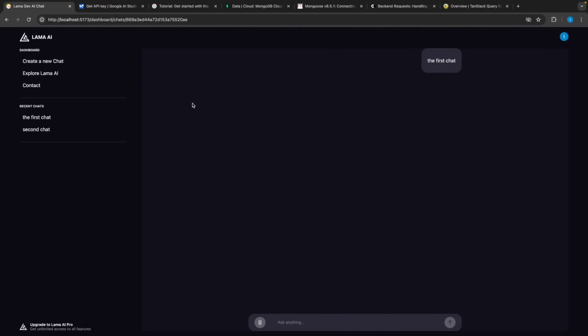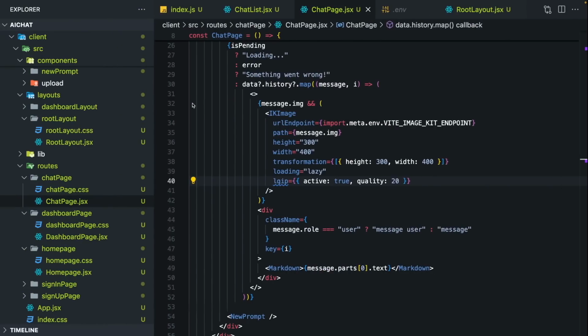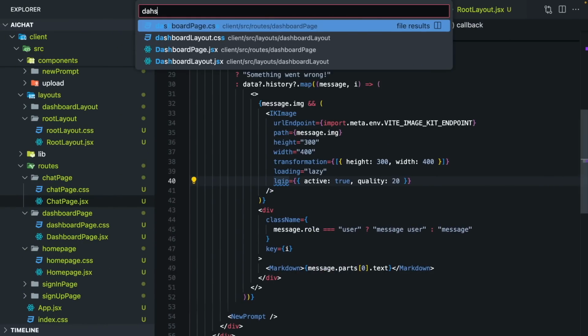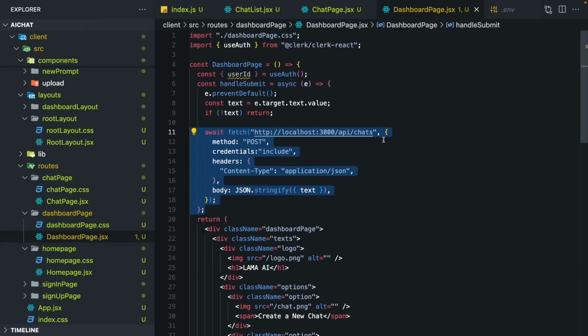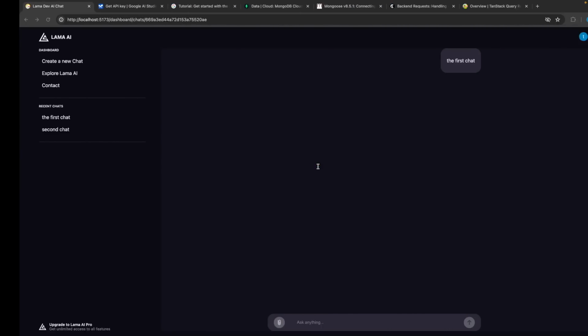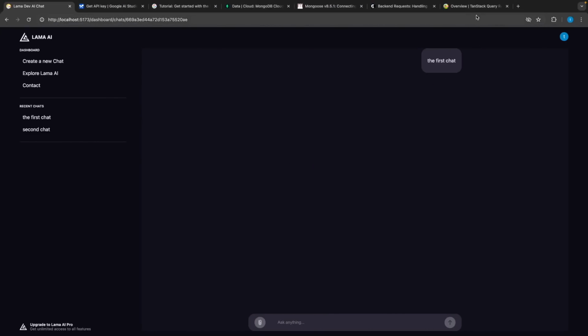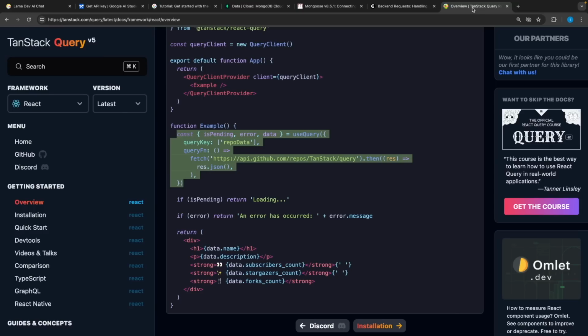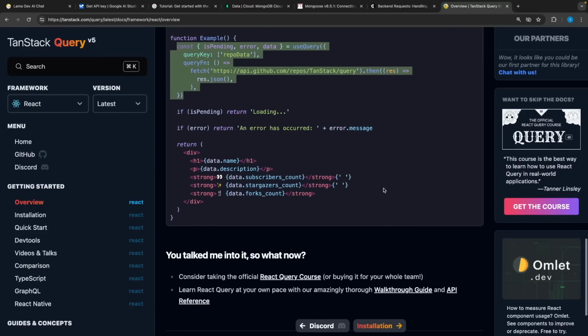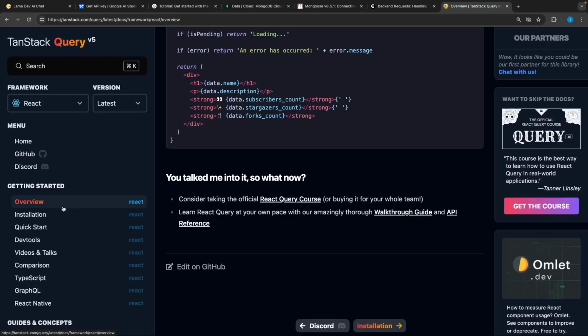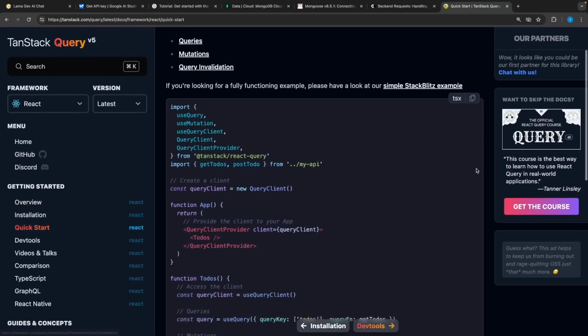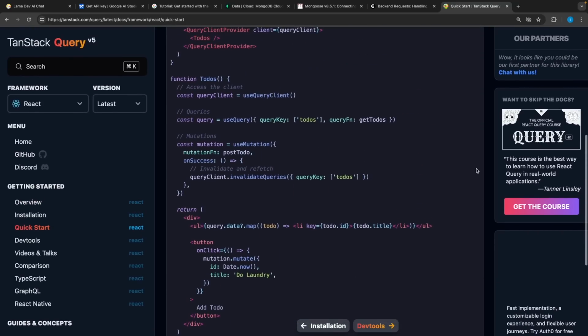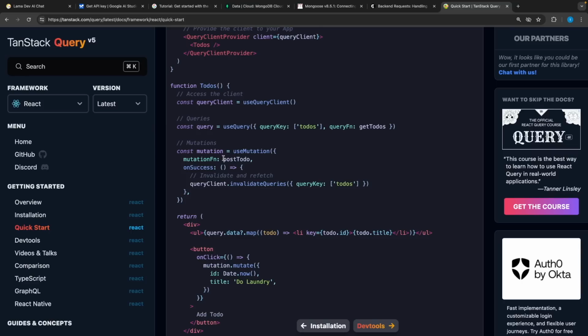So right now we can add a new message. But before, let's change our dashboard page. Because remember, we are directly using the fetch method. But this time we are going to be using React Query and the useMutation function. We are going to pass here our post request. And if it's successful, we are going to refetch our menu list items.